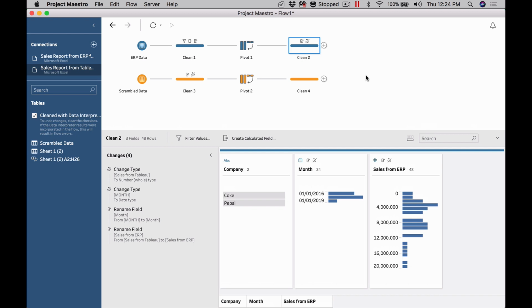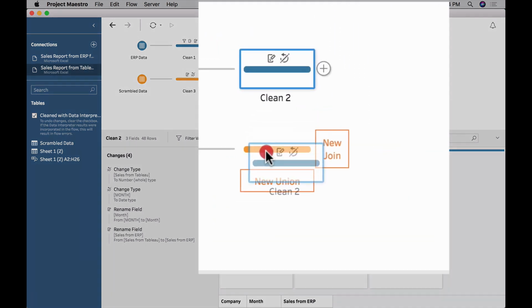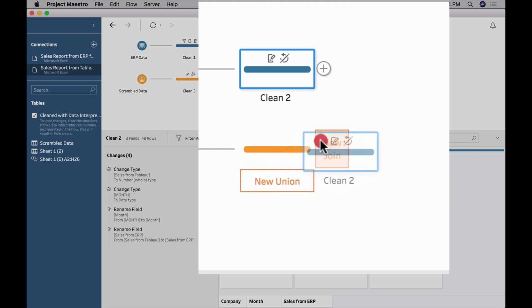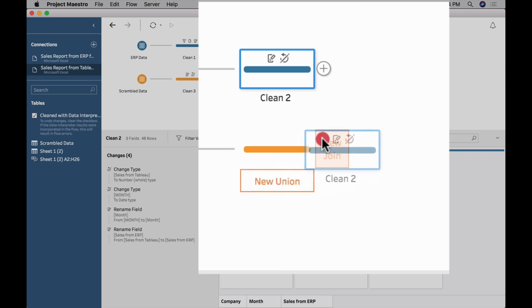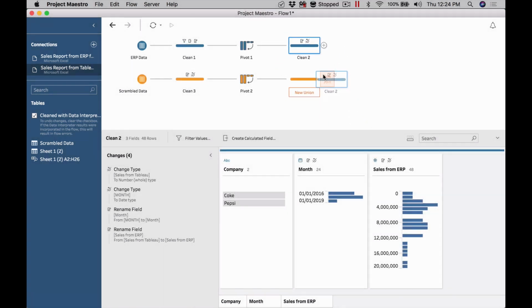So to do a join or merge, what you need to do is just pull one of these things and then bring it closer here. Beautifully, if you drag it at the bottom, like top to bottom, it is giving you union. On the side, this is a join. This is very beautiful, even better than what Tableau has done, right? Very intuitive, because join is about side by side, union is about one on top of another. So we want to put them side by side. I put it here.